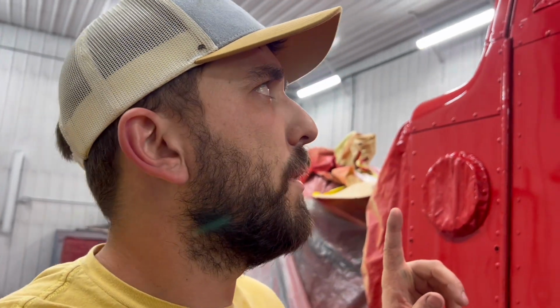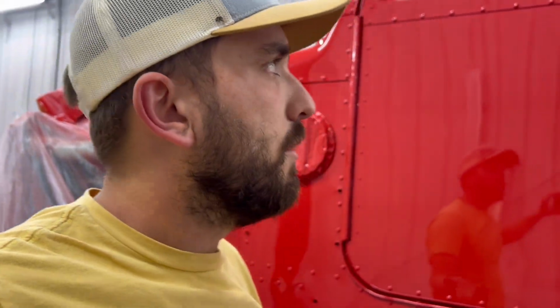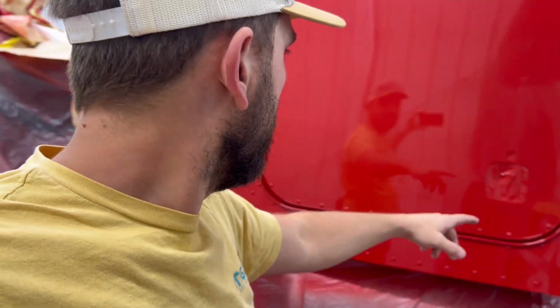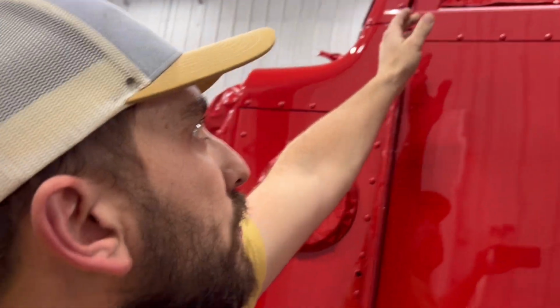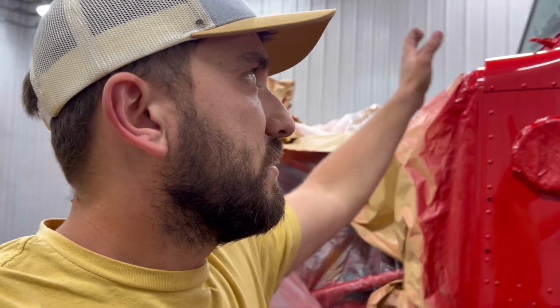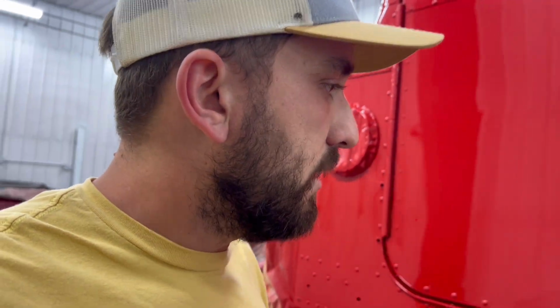One thing I probably should have done before I painted it is hang the mirrors and re-drill the new holes for the door mount mirror brackets, but it's not really that big of a deal. I know where to drill them. It'll be super easy. It's getting new door latches. The rubber around here, I use that hard back tape that pulls the rubber back so you can get some paint in behind there. Other than that, I think I took off pretty much everything I normally like to take off to paint a truck, minus the windshields. But like I said, same color, so it's all good. It's not gonna hurt anything.